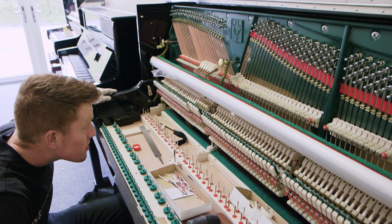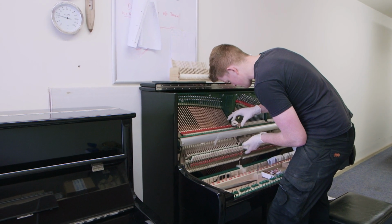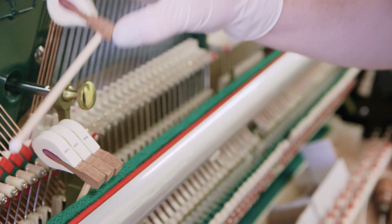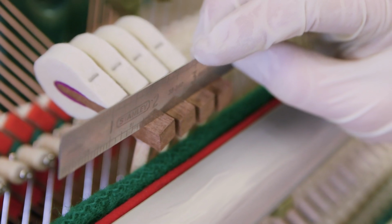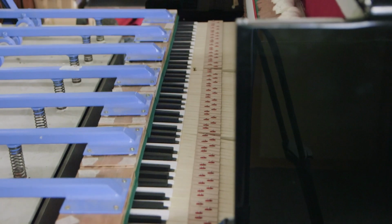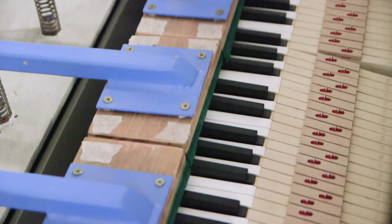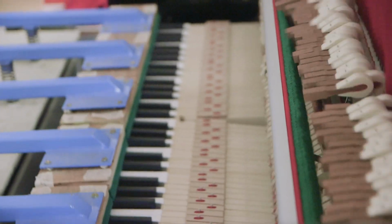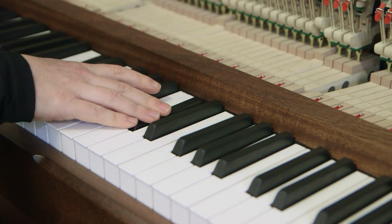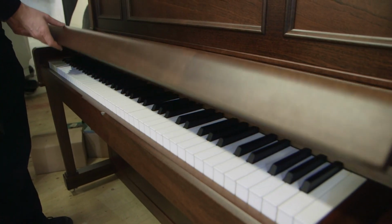The construction of the action takes a whopping 20 hours due to its complicated structure and a need for faultless production. Dampers are then glued into place and lined up precisely with the piano strings. After the keyboard has been installed, the piano is tuned and then bashed in a piano crusher. This piano crusher quite literally bashes all of the keys at once, playing every possible note several thousand times. The rest of the detachable case parts are then added before the piano is tuned one last time. Once the piano tuner is completely happy that every note is pitch perfect, it is time for music to be made.